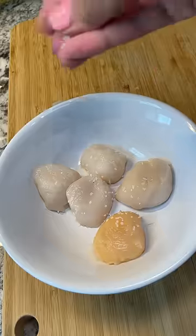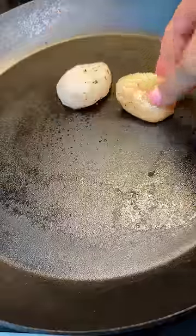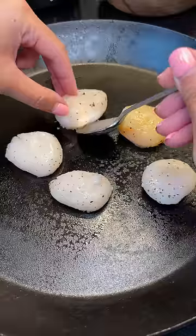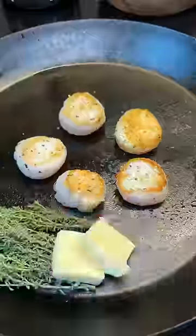Back to the scallops, I added salt and pepper to both sides, then I added vegetable oil. They looked nice and shiny and it was ready to put them in the hot pan. I cooked it for 2 minutes and then flipped them, and although it got a pretty good sear, it's not as good as before when I put the oil in the pan first. Maybe the pan wasn't hot enough.